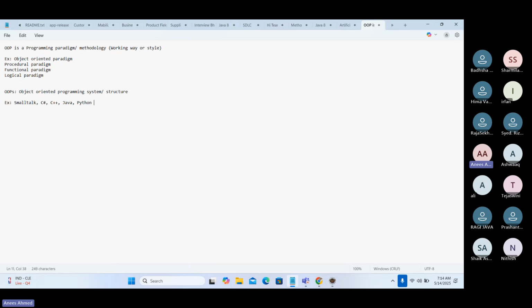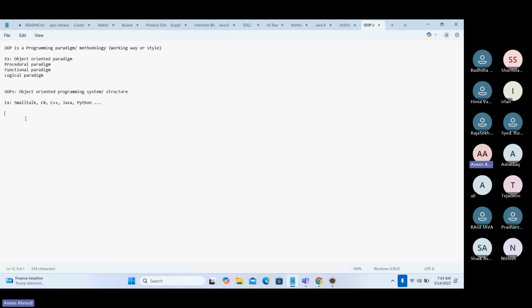Some more languages are also there; these are some examples I am giving. And the name itself says object. We will see that one by one.